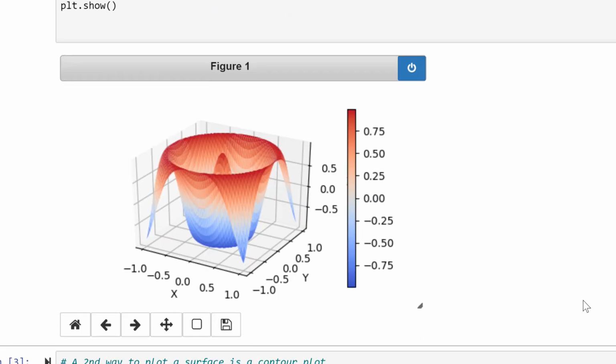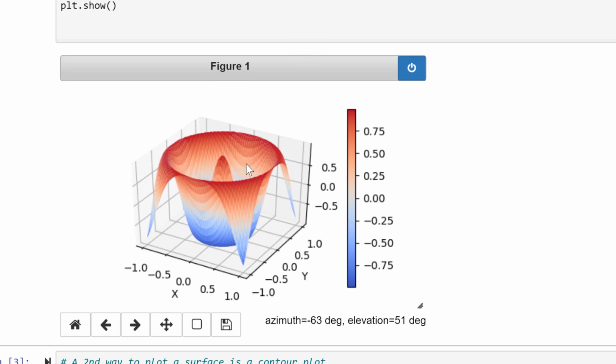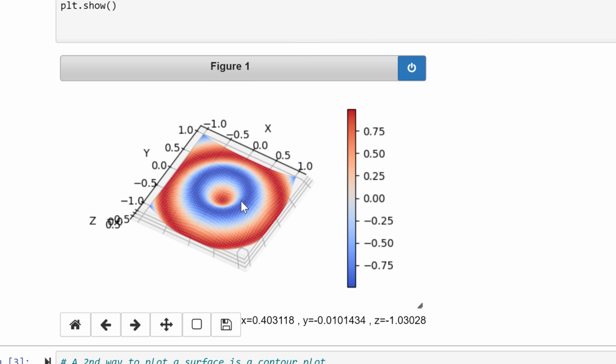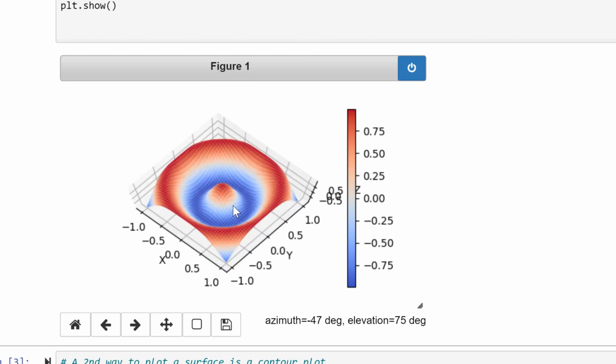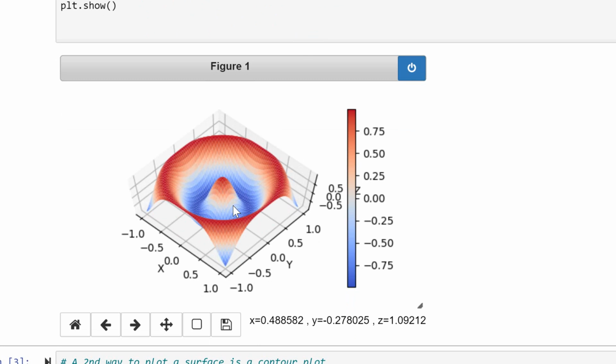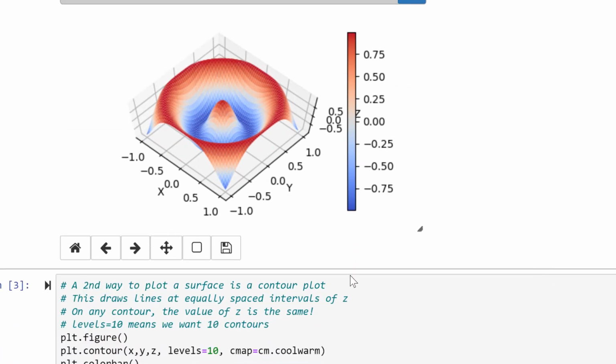Now, with three-dimensional graphs like this, you could actually click on it, and you should be able to rotate it. There we go. And look at it from different directions. Very nice for visualizing surfaces like this. All right, and you can actually save it in whatever orientation it was last.